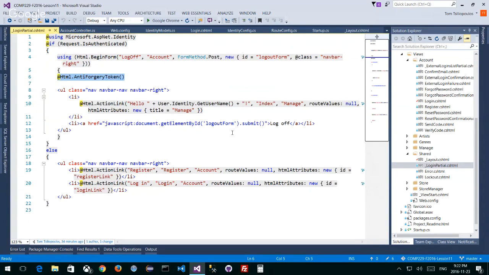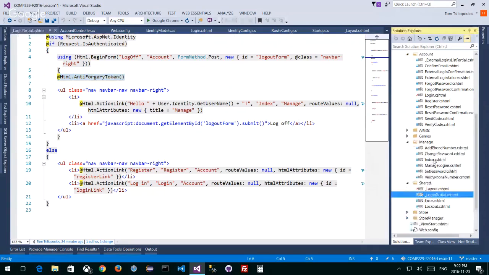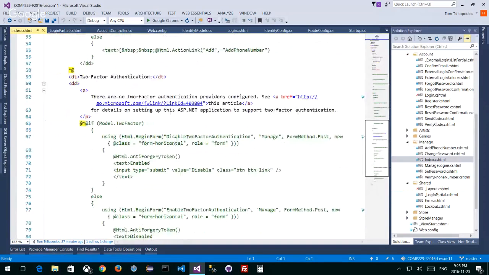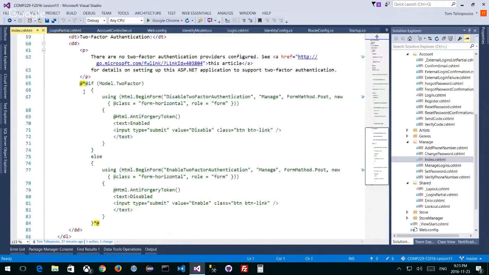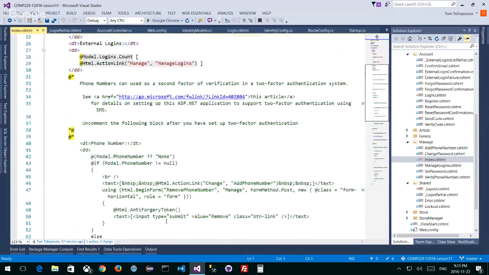All right, so this is one place. So it says manage index from my index, my manage page on my index, right? So it's getting the information from my manage. If you look at manage index, here it is. Okay, on success, when I'm going to go here, where am I going to go, right? So it's going to show me success in here in my manage page. It's also going to show me things like if I'm using two-factor authentication, I can enable this piece. Using phone number verification, I can use this. There's all kinds of stuff built in, and so on.